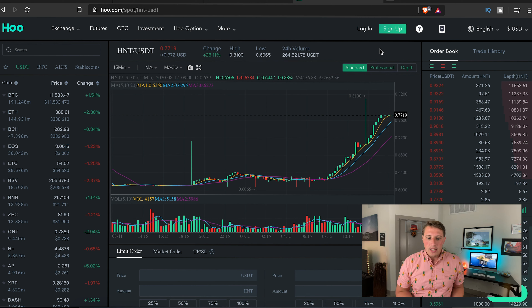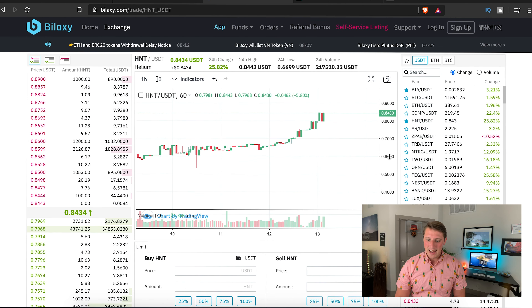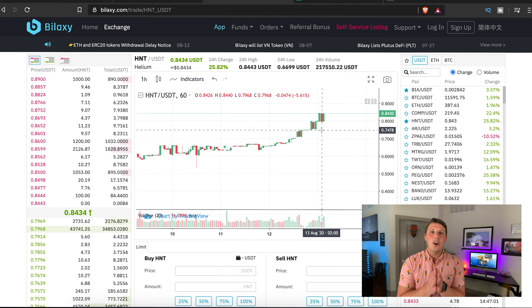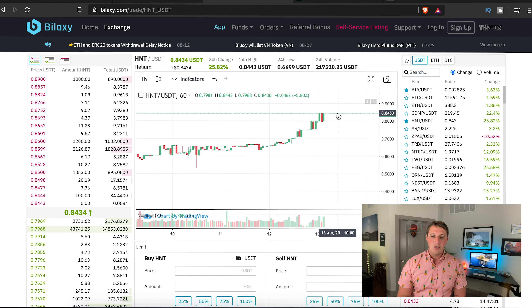The main reason is there is a price difference. Helium token isn't as well-known a cryptocurrency, so the exchanges are going to have different volumes and won't necessarily exactly agree on the price — it's based on how much people want to buy and sell it for on that specific platform. Right now, who.com has it at 77 cents per helium token, whereas Bilaxy has it at almost 85 cents per helium token.